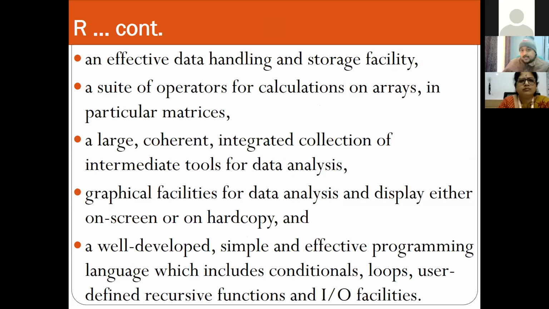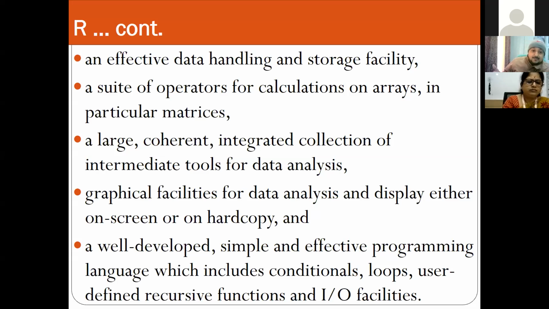Similarly, data handling facilities are there, and we are utilizing operators as we already studied in C, C++, and Java programming. These operators will be utilized for performing computations on arrays and matrices. We also utilize some tools for feature selection and feature transformation, and some graphical facilities are available to plot the data in different formats: pie chart, bar chart, scatter plot. Thereafter we can also save this data on our hard disk, and utilize it later.